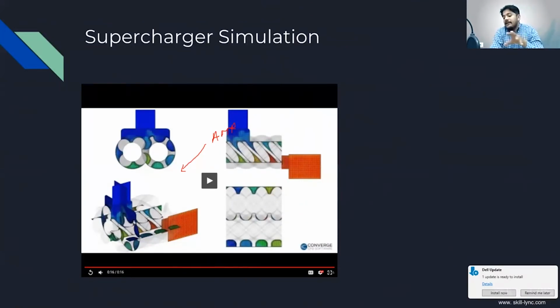And then they will take the data from this system for further analysis. For example, the pressure boundaries, the pressure that you get from this type of analysis, can be used for NVH simulation, basically noise and vibration analysis, right? In order for you to get any downstream simulation correct, you need the upstream results to be right. Meaning, if your supercharger simulation data is wrong, then any analysis that you do with that data is also going to be wrong. I hope that makes sense.